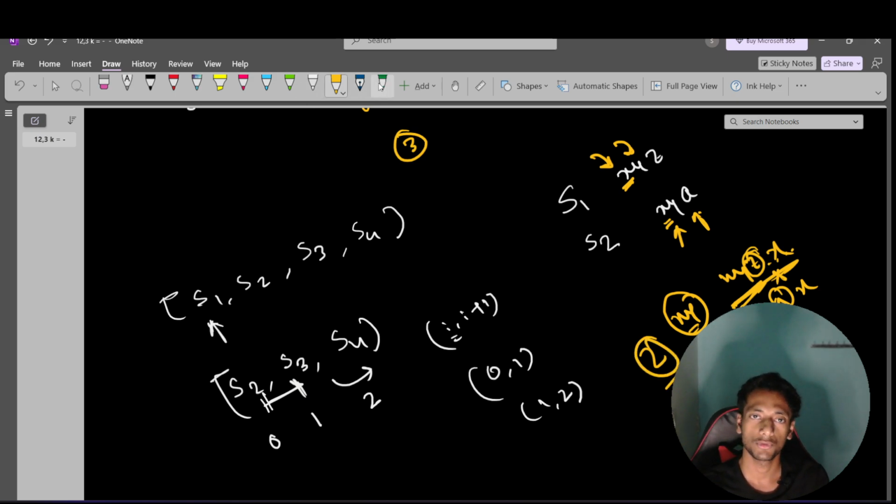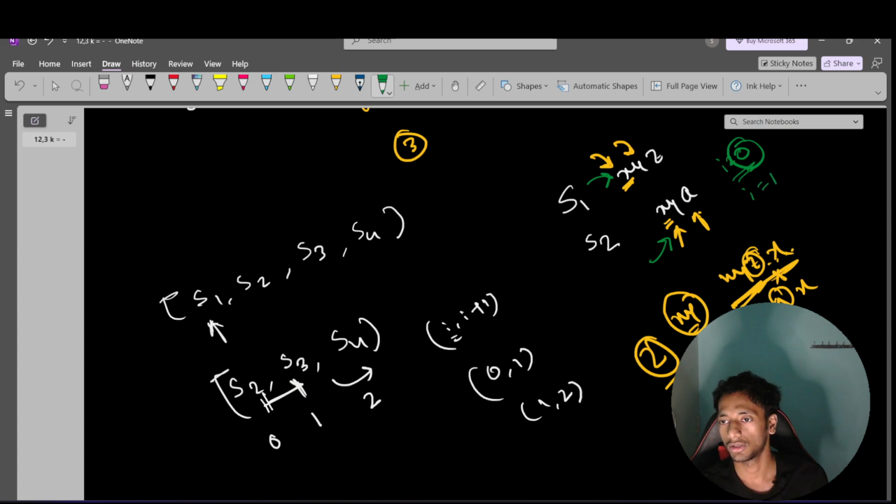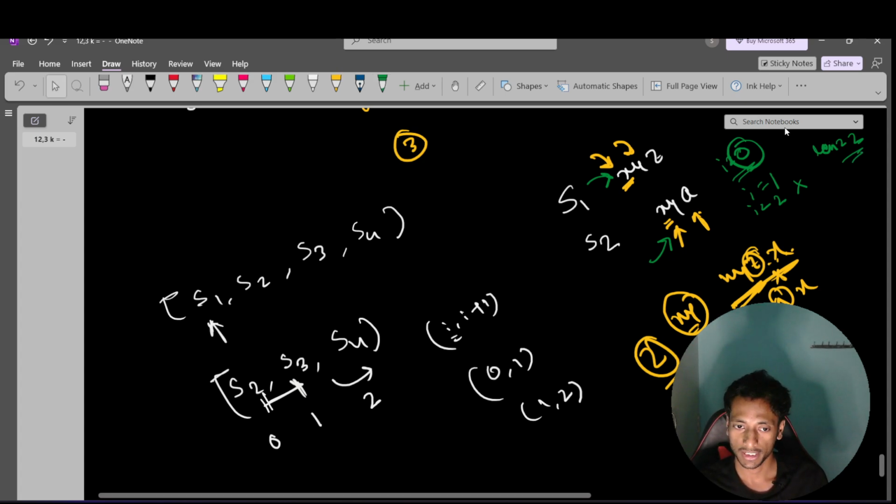So what I have to do, I will take two pointers. One is pointing to the string S1, another is pointing to string S2. Suppose i is equal to 0. I'll check that for position 0 both strings have equal characters. Okay, so I'll go to i equal to 1 next. Then both are Y, Y. Okay, next I'll go to 2. Are both equal? No, so I'll break from here. And what is the length? Length will be 2, the maximum length of the common prefix substring. Got it? In this way I can calculate.